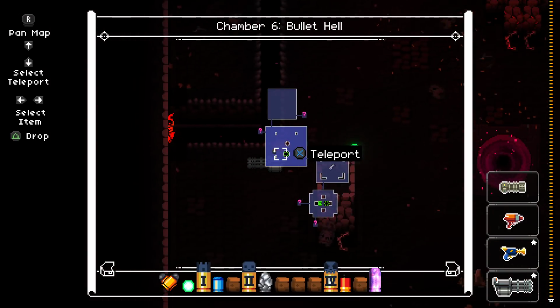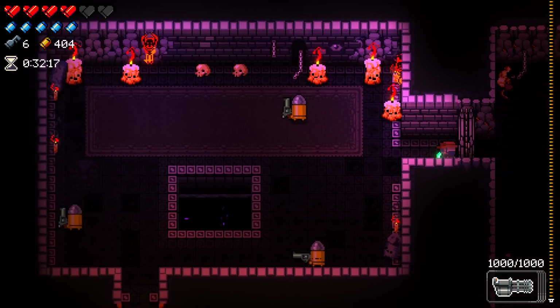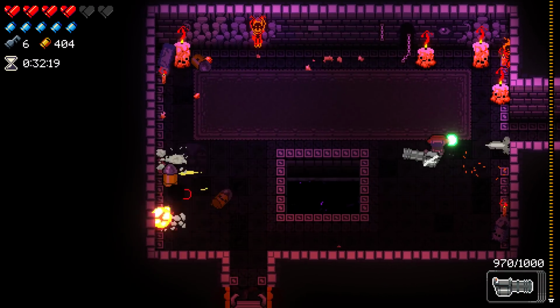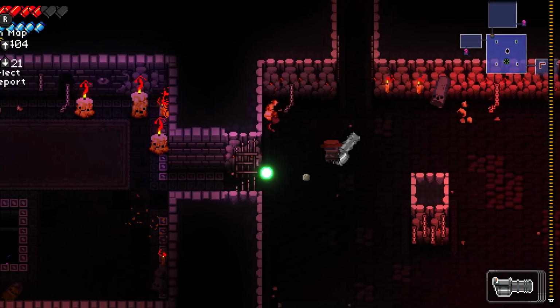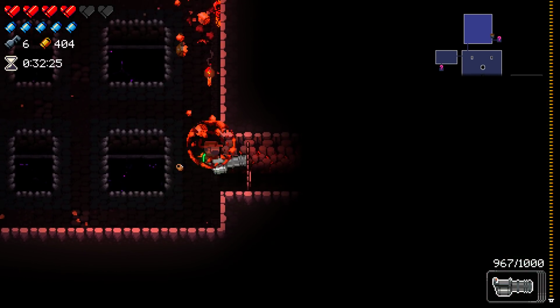I'm gonna go this way. I feel it's this way. Something speaks to me. Nope, I'm wrong. I'm wrong. It's this way. I knew straight away as soon as I went the way. Nope, I'm wrong. It's this way.